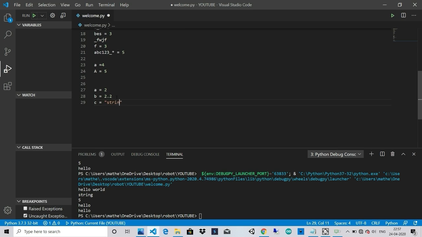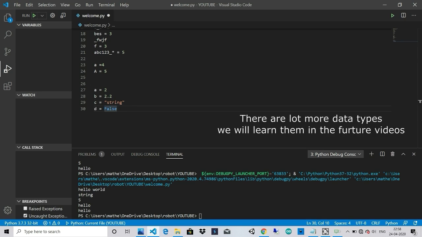That is, as already discussed, the ones with quotes. If it has quotes, it's a string type. Now, this is a string type variable. And lastly, boolean type variables. Boolean type variables are the ones that have true or false values. They're a bit different from others as they have only two values, that is true or false. They can be either one of them.